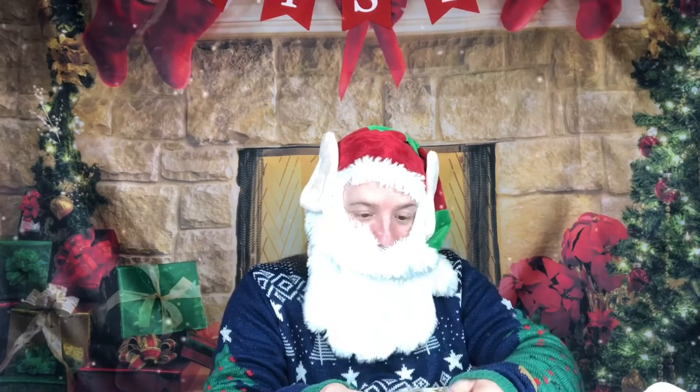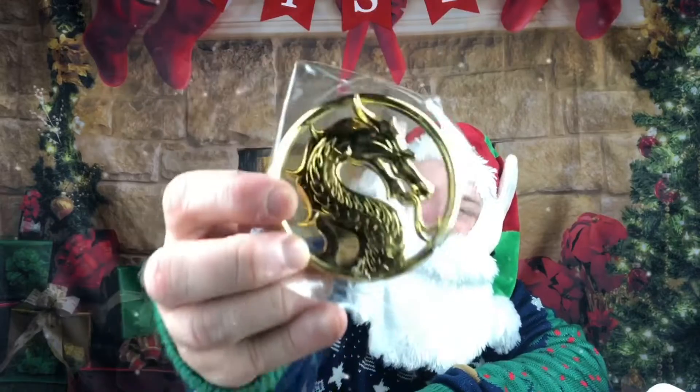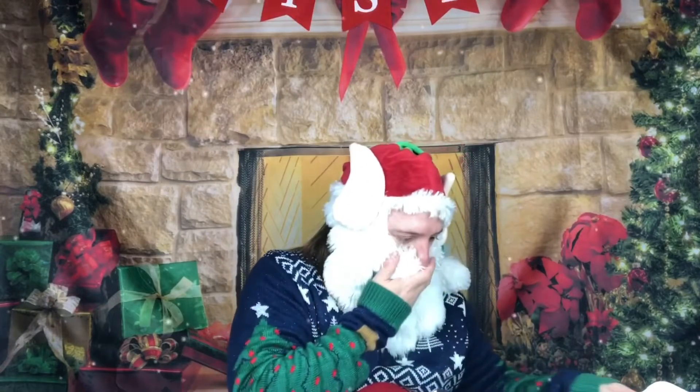Oh, this is really cool! This is a Mortal Kombat item — I have no idea exactly what it is, but I love it. It's a big metal piece. I love Mortal Kombat, even when it first came out. It was like the biggest thing to go to an arcade — people lined up with quarters on the arcade cabinet, ready to play, calling 'I got next.' You'd wait hours to get a turn, and once you died, somebody else could hit continue. But it was great, great teenage memories.